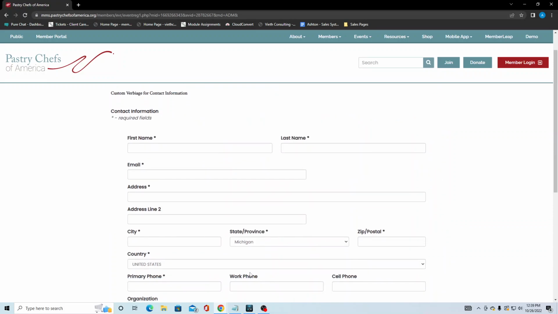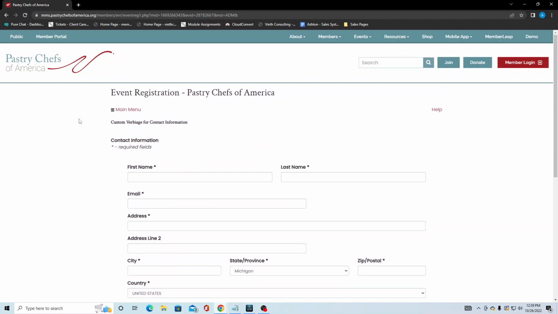Keep in mind that depending on how you have your global configuration set up, you can make it so that those who are added or who are registering for the event who aren't in the database, their information would then be saved and kept as a prospect record or a non-member record in your database. It's just kind of up to you and how you have things set up.